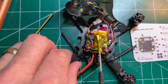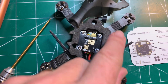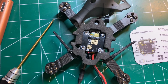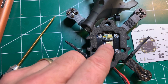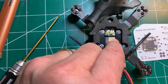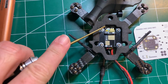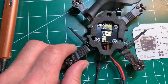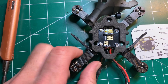The XM Plus receiver I put in, this is how I did it. The ET115 came with this bigger plate, and I just cut it down so that it fit. I just used some diagonal cutters here and a file to trim it up, and you can see that it did come with some tie wrap slots. So I tie wrapped the XM Plus to the back side of this plate, and you can see you can get to the bind button really easily here. So that worked out pretty slick. And then the diversity antennas came off of here on each side of these two rear arms.